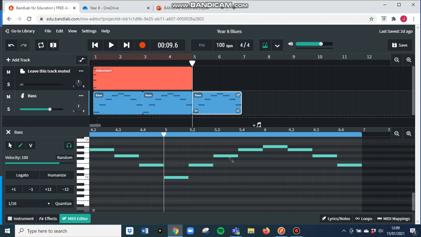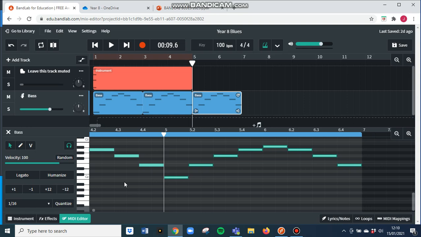So I want to select all of these notes here that are in bars 5 and 6 and change the pitch of them. First I want to choose the pointer and then click just below the first note and drag across all of those notes, so I select all of them. So there should be 8 notes there that I've selected. 1, 2, 3, 4, 5, 6, 7, 8, and it's the notes that start at bar 5 and the notes that start at bar 6, and I've grabbed all of them.